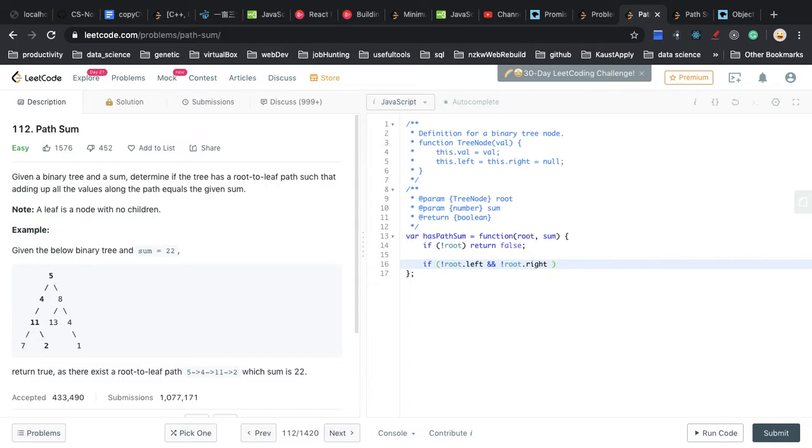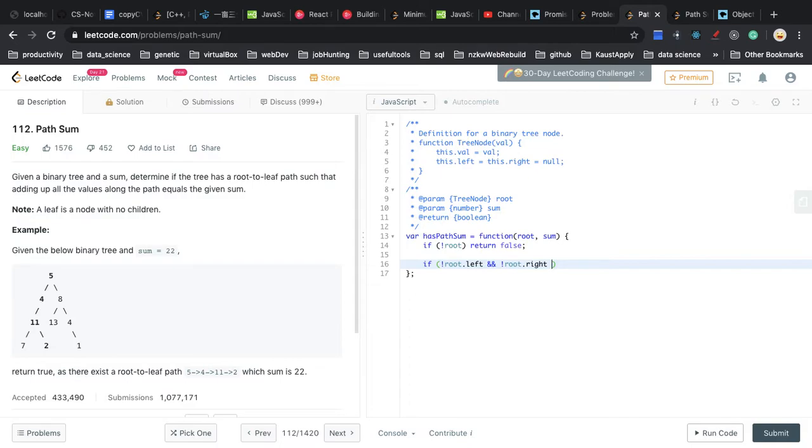So we need to check if our sum is equal to the root value. The reason being, we are given a sum, and to determine if a path equals the given sum, for every node we visit we decrease the sum by the root's value.